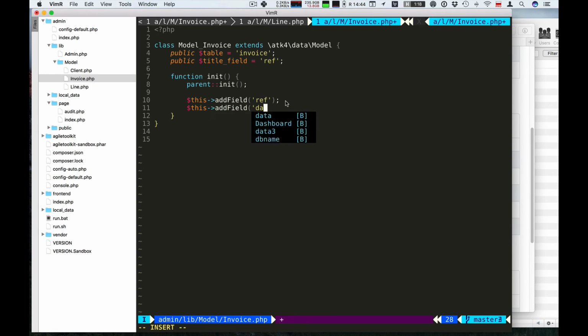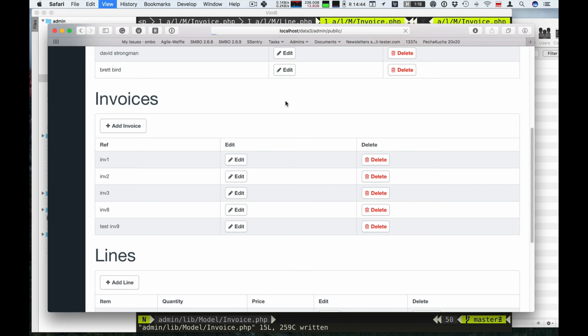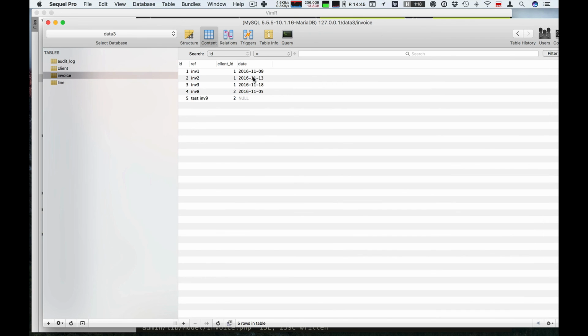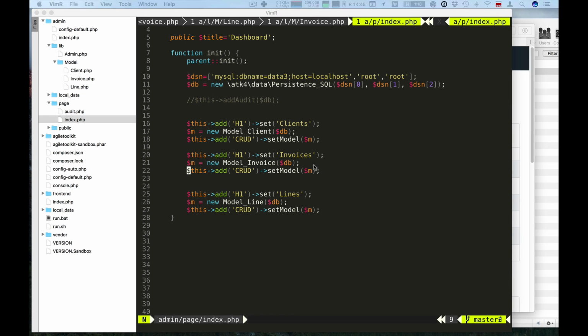So as I add this field, I want to specify type date, and that's it. Now if I refresh this page, the CRUD will automatically discover that there is an additional field, and based on the type, it will initialize the conversion. So it's stored in this particular format in the database, but it shows me the date in my local time zone settings.